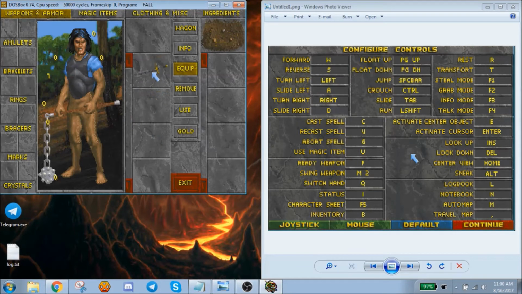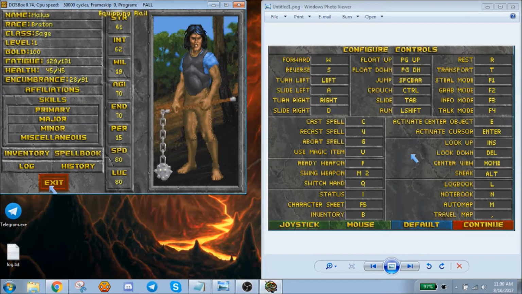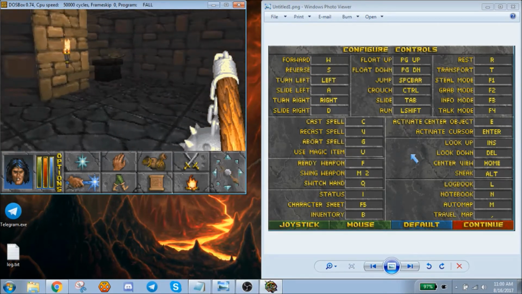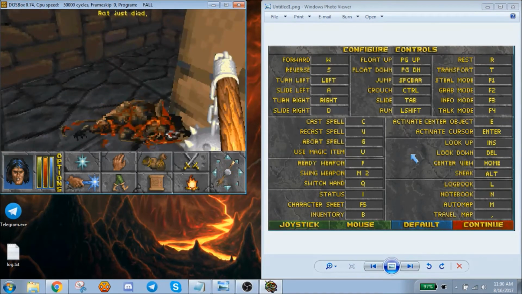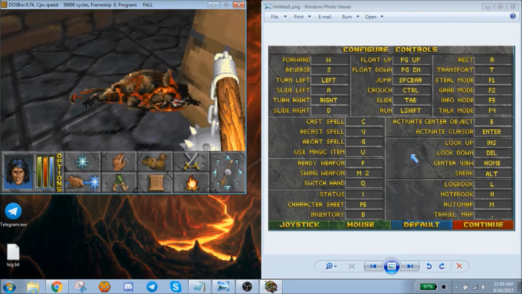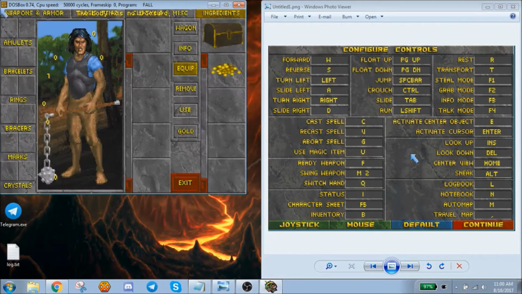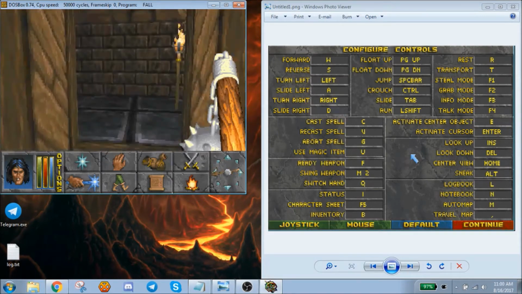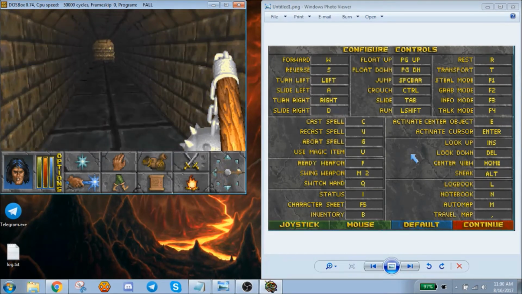Equip. Magic items, clothing, ingredients. We don't need none of that. Now what we're going to do is kill our first enemy, a pathetic rat. No treasure. Remove. Don't press equip, because I don't know why they did this. It should have been removed by default. Let's wait for Daggerfall Unity and hope they put remove as default instead of equip, because Jesus Christ.